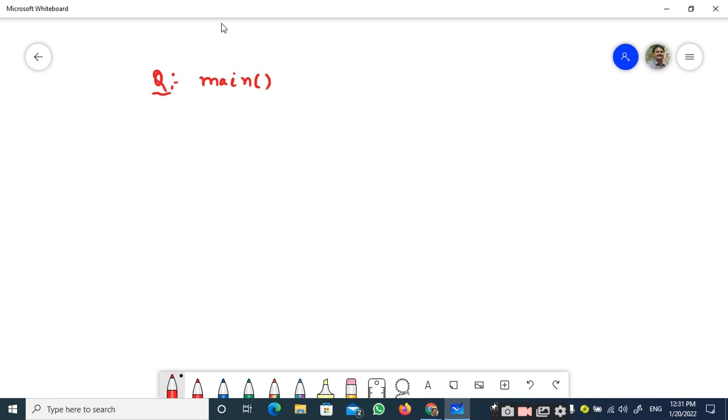All these terms are already stored in our memory, right? But my question is, this main is a function. Now the question is whether it is a predefined function or a user defined function.